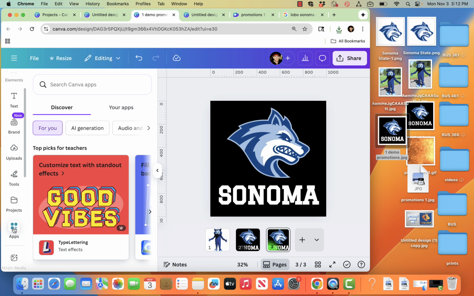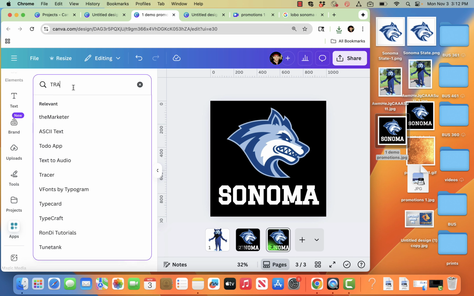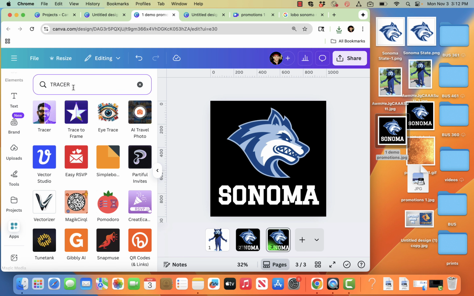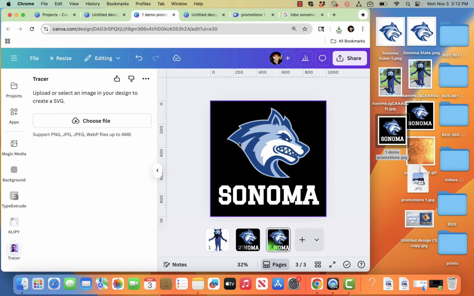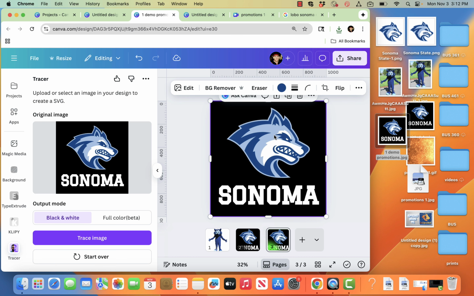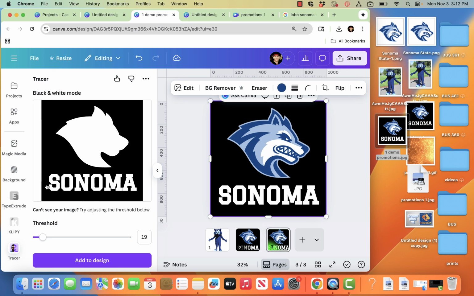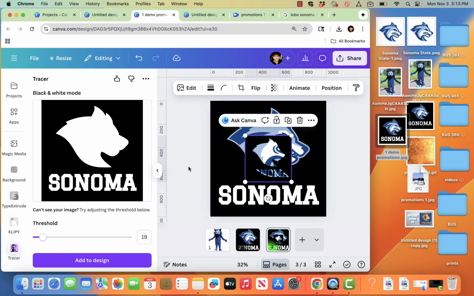Come down to apps and search for tracer. And I like this app. It lets you create custom frames. Otherwise you're stuck with frames that are like stars or hearts. All right, if I click on the frame or the image, the flattened image on my page, I can come over to trace image, and you want a low threshold value. If this was dark black text and a dark image on a white background, you'd want a high threshold value, which is a luminance value, an old adjustment from Photoshop and other image editing applications.